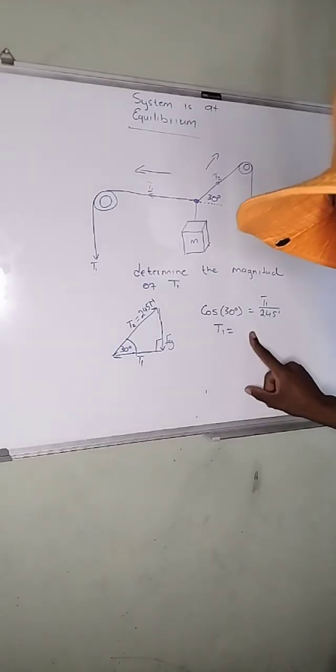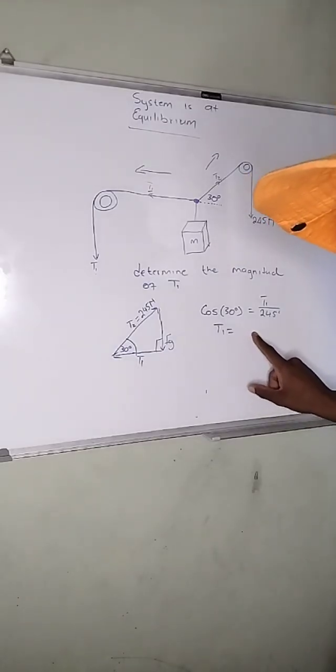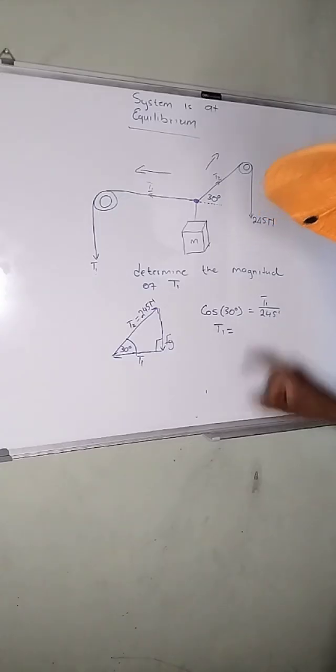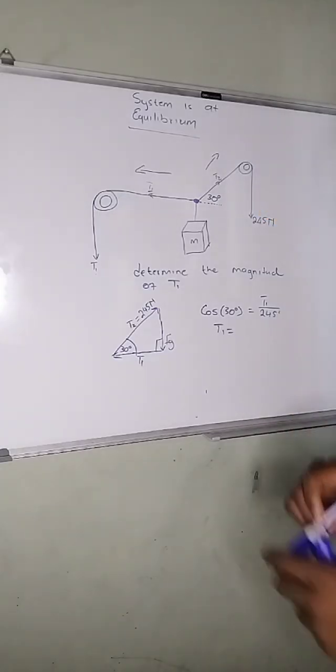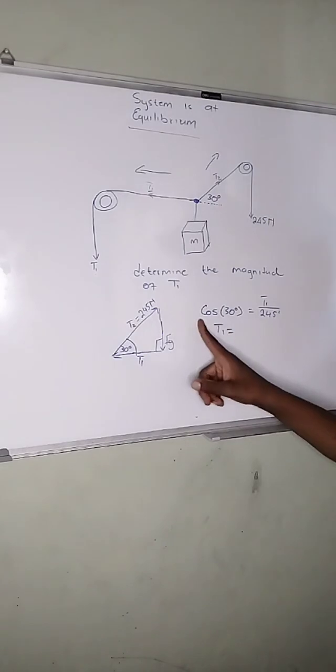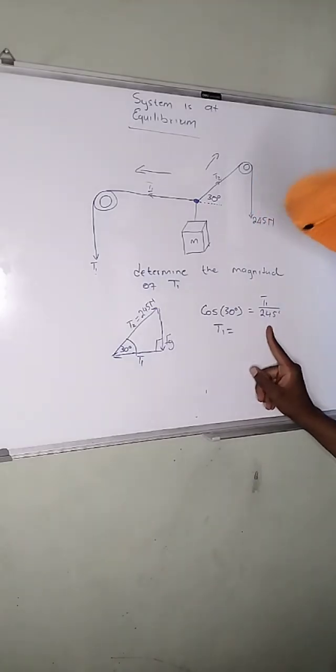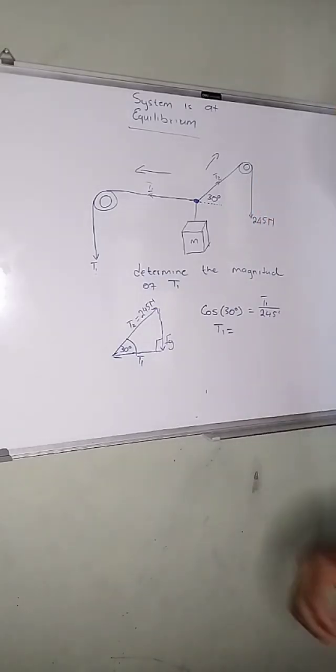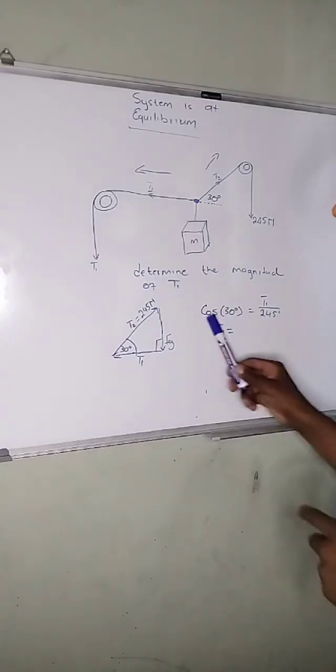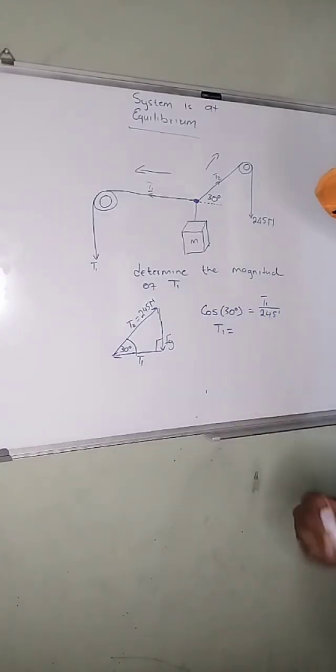T1 is going to be how much? T1 is going to be 30 cos 30 times 4 2 whatever. Yeah, you can write it like that. It's fine. You are very correct. I'm not disputing it. Don't worry. What's going to be the answer here? I just need an answer.